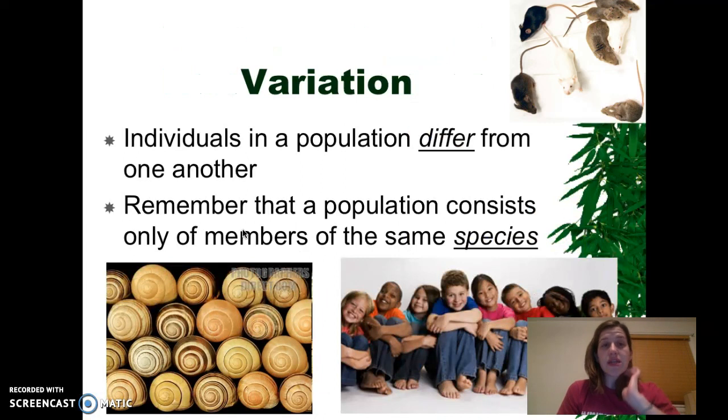Okay, so the first is variation. Variation tells us that genetics dictate that individuals will vary among a population. And this is what we talked about when we talked about meiosis. Crossing over, genetic variation. Even you from your siblings or your cousins are going to see genetic variation. So organisms will differ amongst a population. Organisms can vary in their appearance and still be members of the same species because that's what a population is. A population consists of members of the same species. So when we look at this picture in the top corner with the mice, those are all mice. They're all of the same species. That means they can breed with each other and produce offspring.